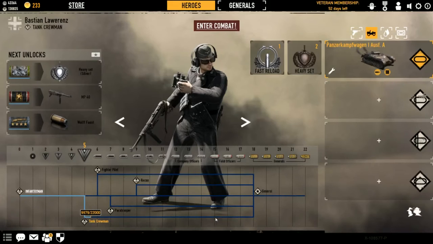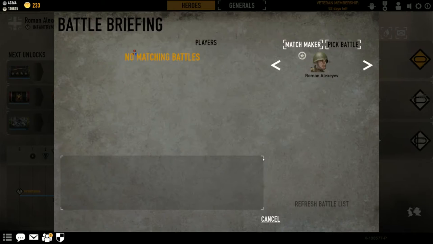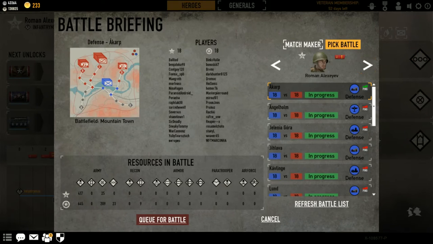Now, how can you guarantee that you're going to get in the game as a tanker? Well, you hit enter combat. Now, of course, the war is the World War. Yes, apparently you're going to gain 50% more EXP rank and 50% more ribbon EXP, and you're going to earn more war funds. However, this is where you have to pick a faction, and I've gone Soviet.